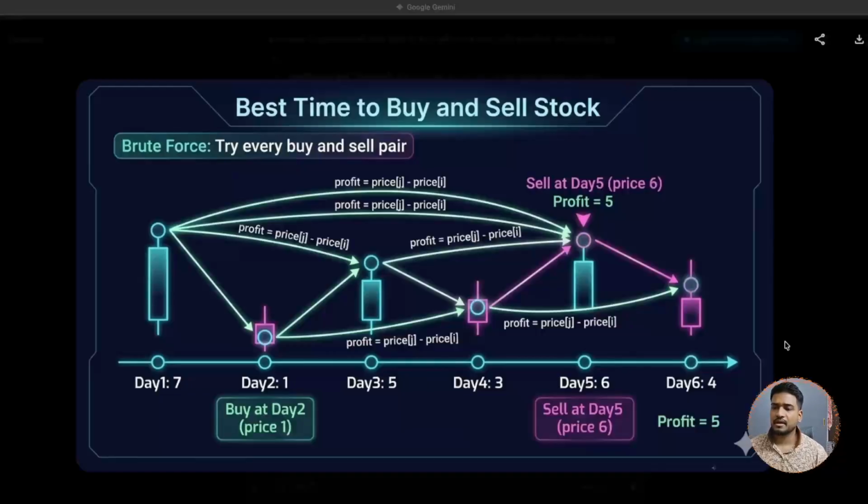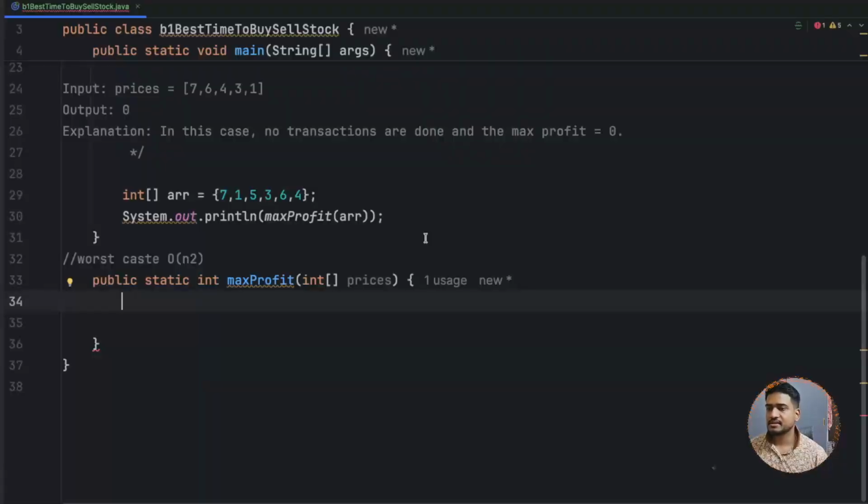If we talk about the brute force approach, you can try every possible way. You have to buy a stock on the first day, then sell the stock on the second day. You have to keep noting the difference. In this way, buy on the first day, sell on the third day, buy on the first day, sell on the fourth day. In this way, you will come across every possible combination to buy and sell the stock, and ultimately you will get the final profit, which is of course the maximum, but the approach that you have followed is not foolproof. So let's see how we can code the worst case or brute force approach.